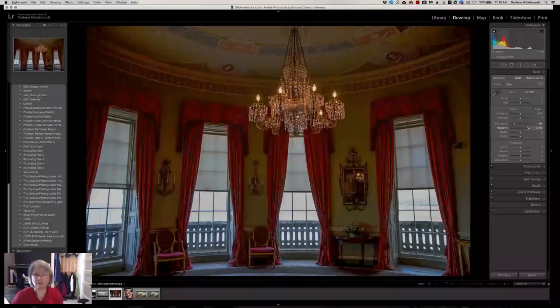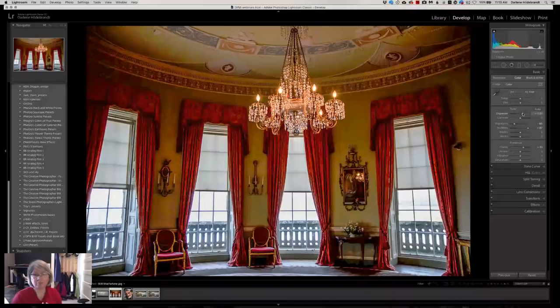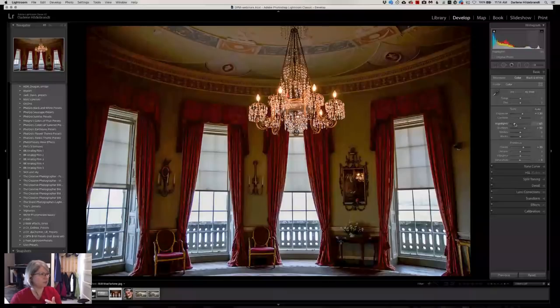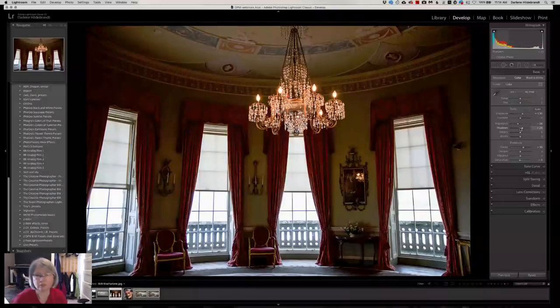Okay, so there's not a lot of detail here. If I had a raw file, I bet I could pull out detail from the sky, outside, and inside the room, because there's a lot there. But watch, this is what I call, it's hurting my eyes, neon puke, where you've gone too far with the sliders, too far with the saturation. It's so unrealistic that your eyes reject it. So try and keep your edits a little more subtle. Even if you only have a JPEG on an image like this, you can only pull it a little ways without going too far.